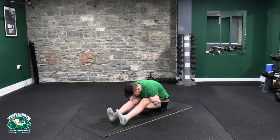And we'll hold for 10 big breaths. So this is where again we focus on our breathing. Legs there. Create that vacuum still. Positions change, but the muscles we want are still the same. Breathe into your chest.